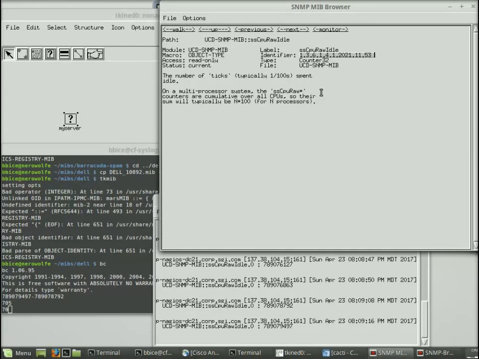So that's the difference between just an integer and a counter. And you can find counter 32s. There's also a type that I mentioned in that Fibre Channel management MIB that's a counter 64, and it's a hex-encoded ugly thing. But newer versions of Cacti know how to decode it and deal with it. Most SNMP tools do. And if they don't, it took me like 20 minutes to write a little bit of Perl to parse it out. It was not a big deal.